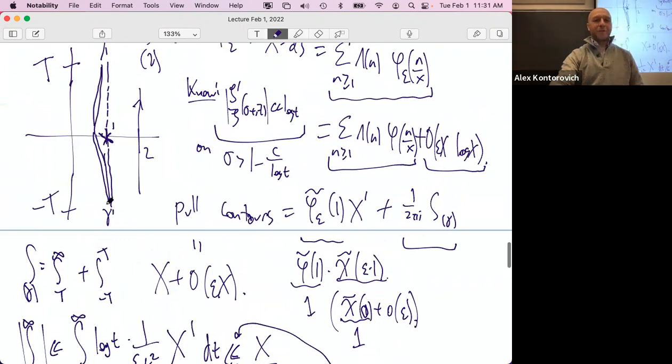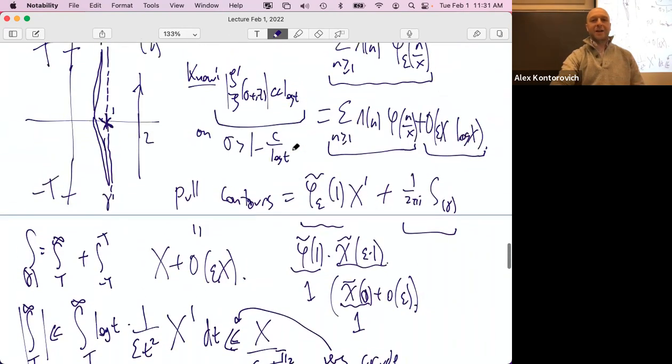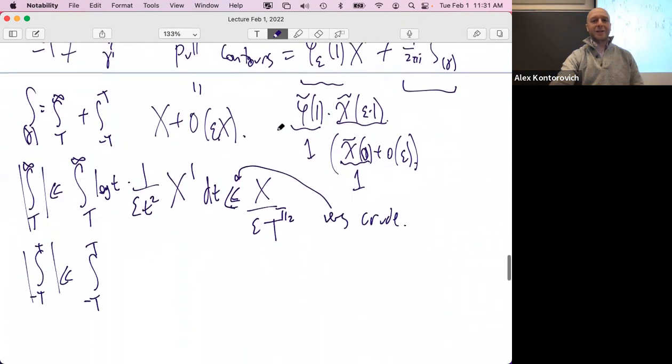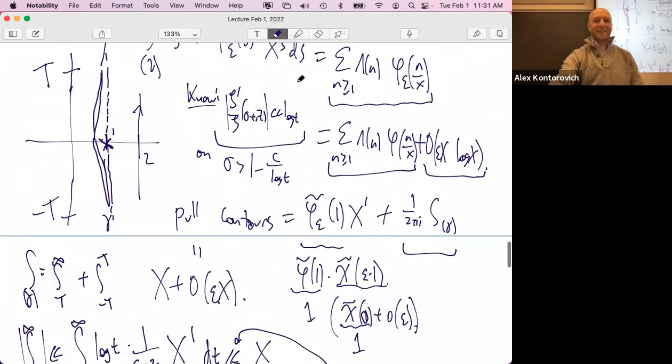Now let's integrate from minus t to t. So what can we say about the integral from minus t to t? Zeta prime over zeta, I'm going to come back again and again to this bound. It's bounded by log t. Maybe now I should be a little careful, like log of 3 plus absolute value of t, since t is going through 0. This is the bound when t is bigger than 1. When t is near 0, it's just bounded there.